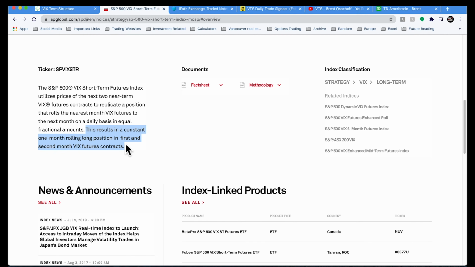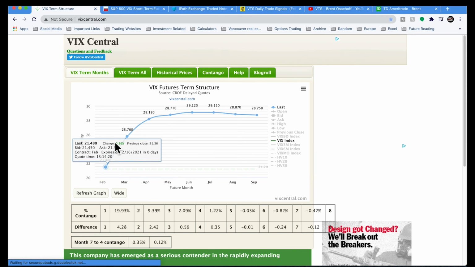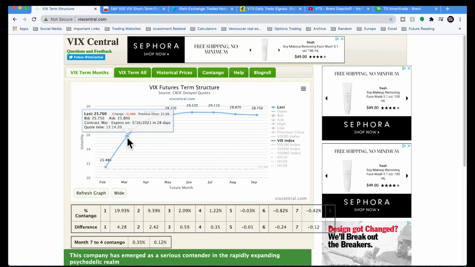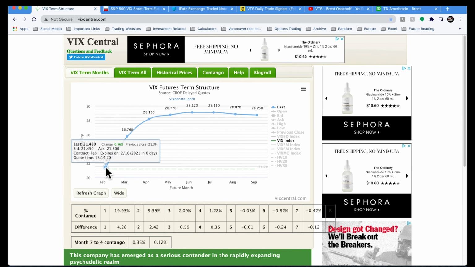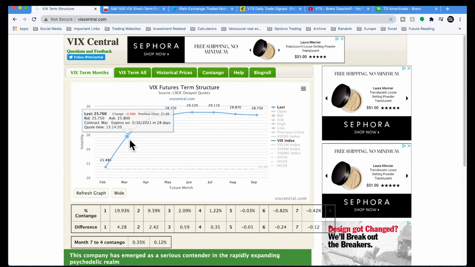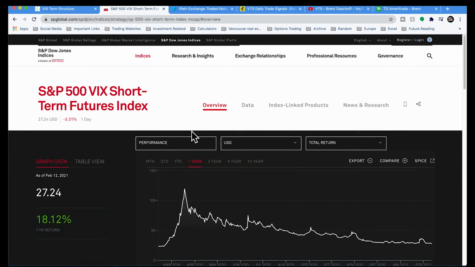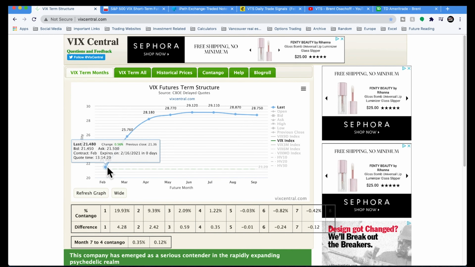Now, the way that this is calculated, if we look at these front 2-month futures, back to VIX Central again, what we see is that this front month will be gone. And this second month is basically the new M1. So we can tell based on the combination of these two what the actual future is tracking, right? What is this index actually tracking? Because it's certainly not using very much of the front month. That one's going to be gone.